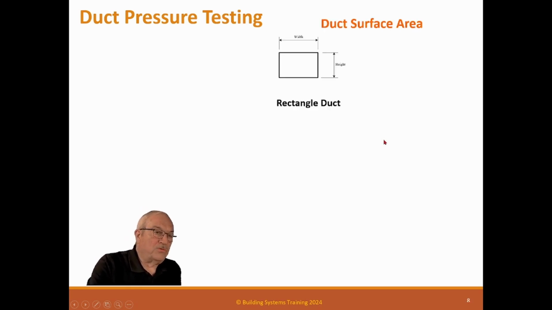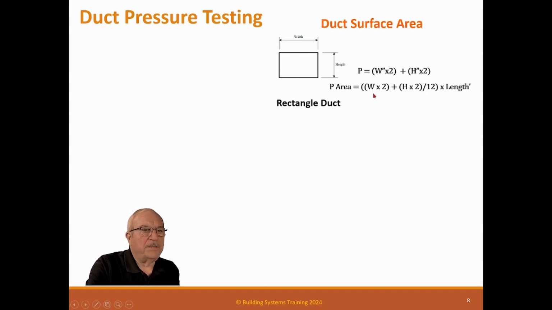First thing we need to do: once you know what test pressure you're going to be at, and you know what leakage class you're going to be at because you know what sealing the contractor is doing, then you can figure out, with what fan you have, the maximum square footage of duct that you can actually test. So you have to figure out the perimeter area of the duct times its length, and that will give you the area. The perimeter is the width times 2 plus the height times 2, so that's the total perimeter of the duct. Then the perimeter area is the perimeter divided by 12, because the formula has to be in square feet. We get rid of inches by dividing by 12 because these are just dimensions. Then times the length of the duct in feet, and that will give you the total area of the duct that you're trying to test.